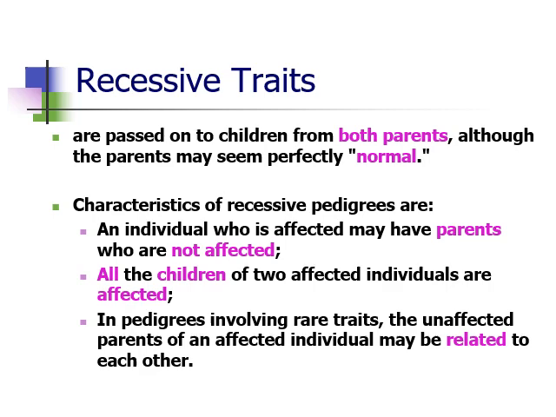In pedigrees involving rare traits, the unaffected parents of an affected individual may be related to each other. There are some rare traits, especially when we look back at ancient England and places like that, when closer relatives used to have children to pass down a royal bloodline. There are some rare traits that have been passed down there as well. So those are some things that we'll be talking about as we look at these recessive pedigrees.